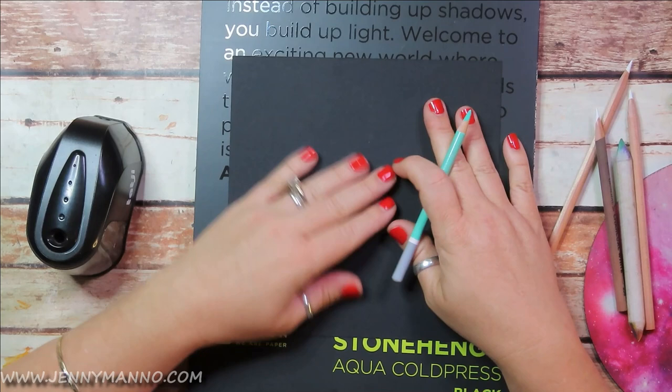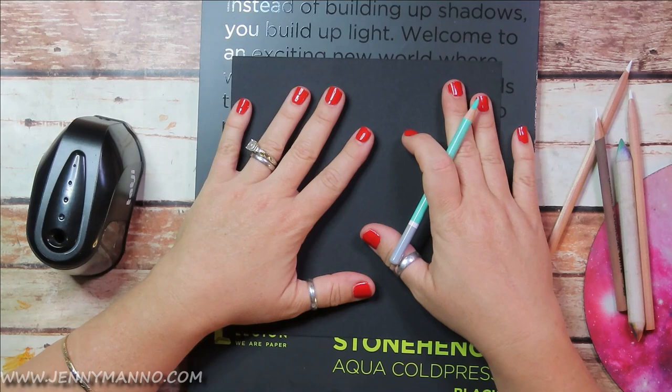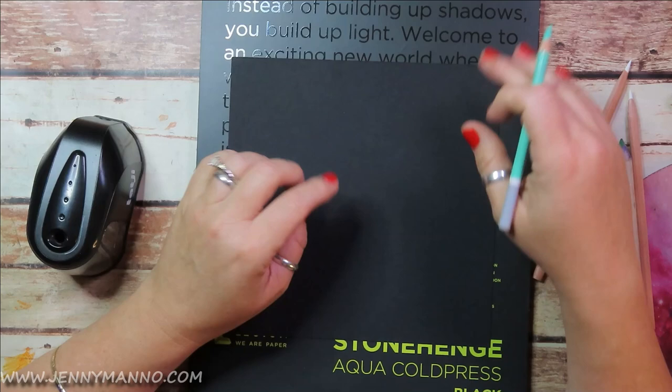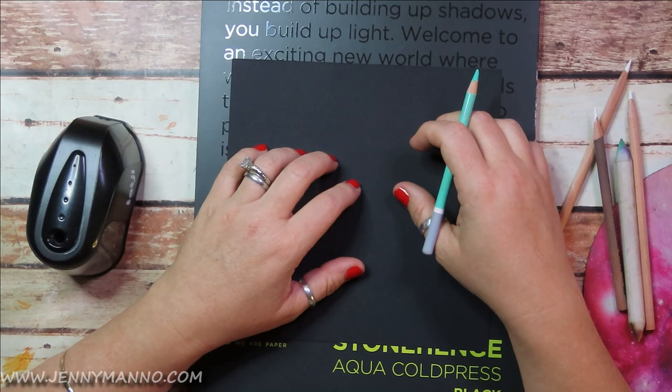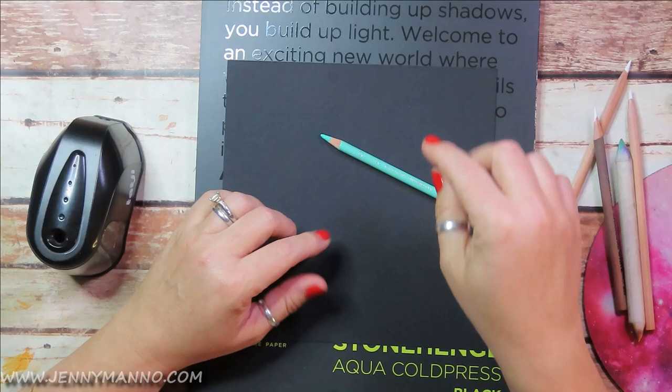Okay, so I'm going to make a fun little portrait with maybe some flowers, but the whole point of this is that now that you've practiced working on white paper, white cardstock, hot press or cold press watercolor paper, or toned paper, I want you to try to work on some black paper, or darker. If you have a darker pigmented paper, it doesn't have to be black, it could be a dark brown cardstock, or a red, or an orange, or a deep purple, whatever it is. I really want you to play with that and make these colors pop. Okay, I should put that back in here.